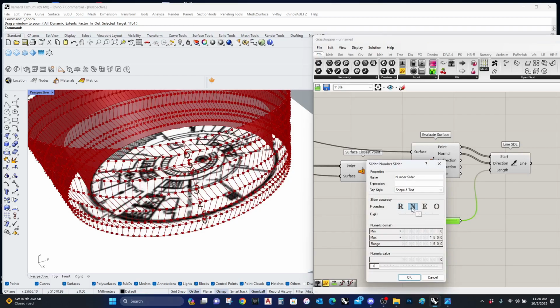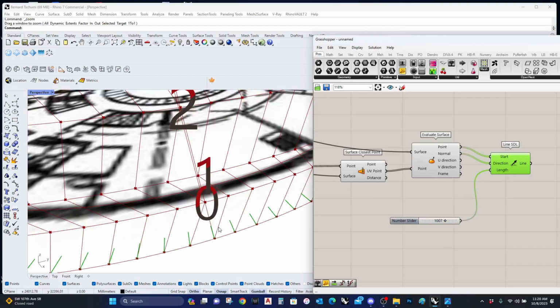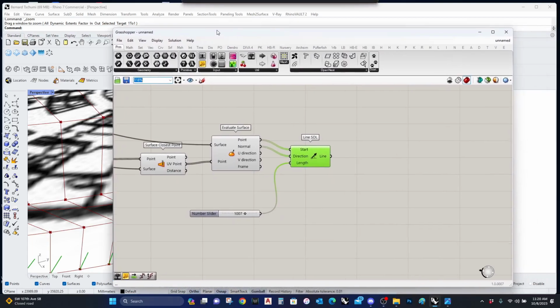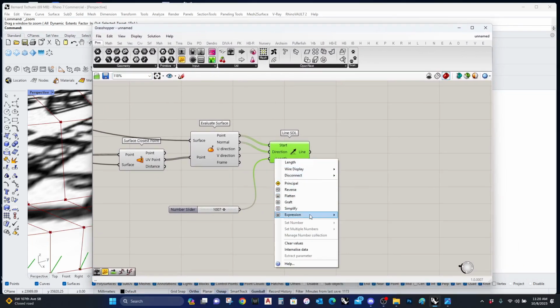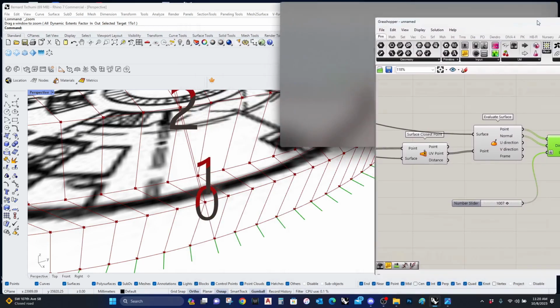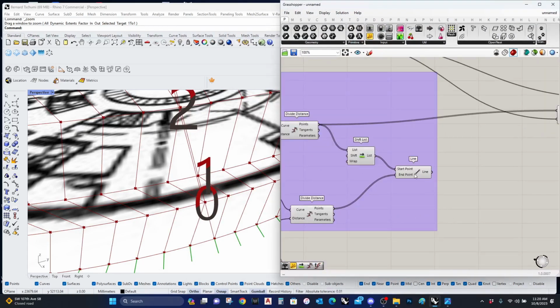Let me put it in N. Okay, so you can see it's projecting off the surface, so let me go to the expression editor, -x. And then here's the curve.